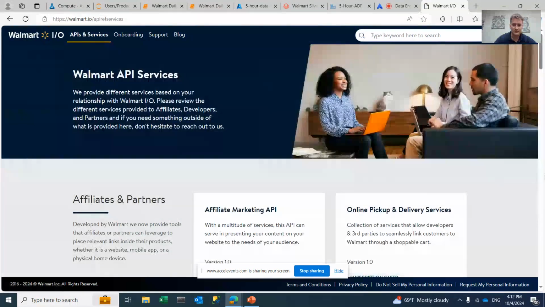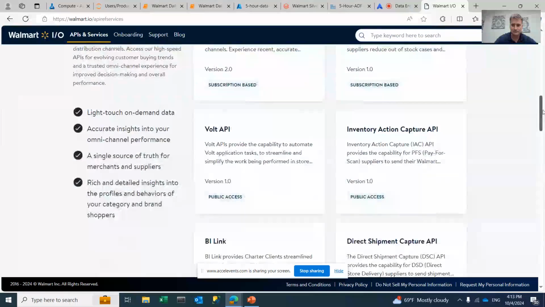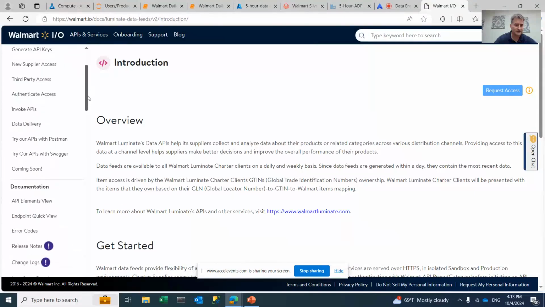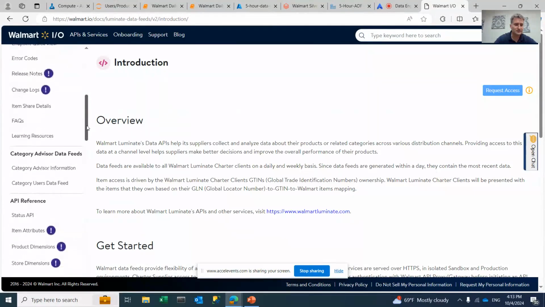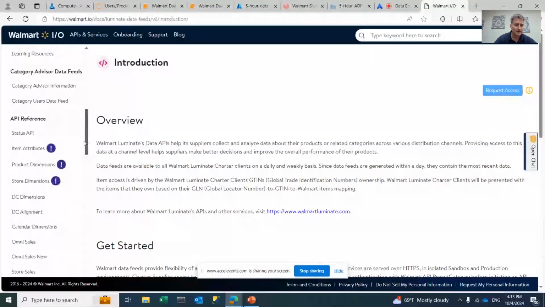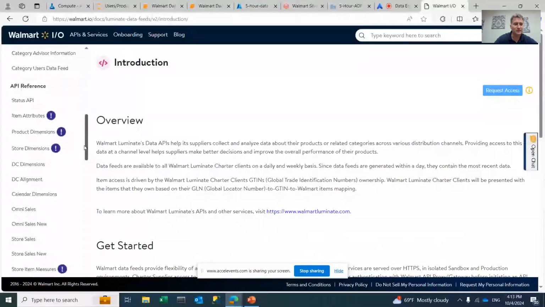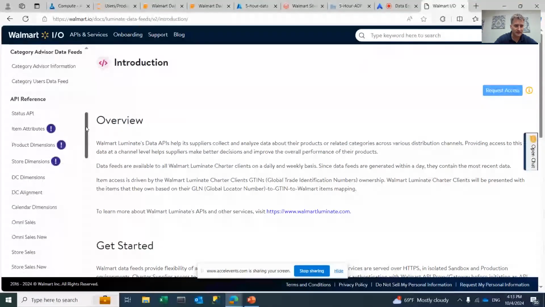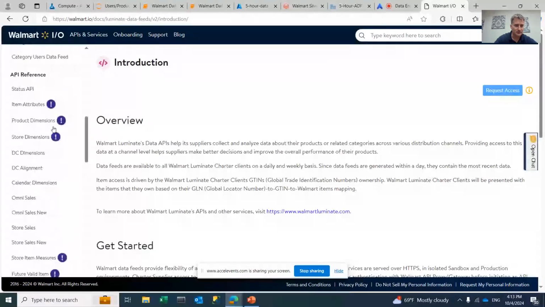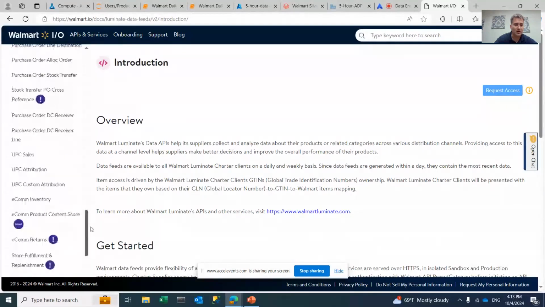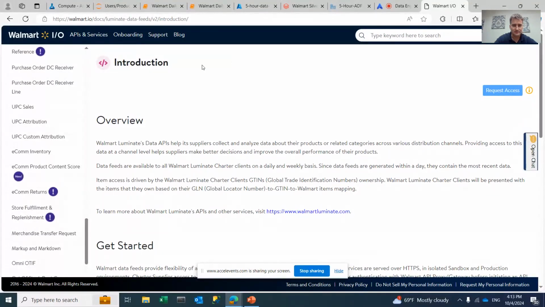Okay, APIs and services. All right, so this is kind of the instructions to all of this. And what the bulk feeds is doing is telling you which APIs, which data feeds you're subscribed to within the API. And what you see on your left-hand side of the screen here, these are all the different APIs that we call within the script.